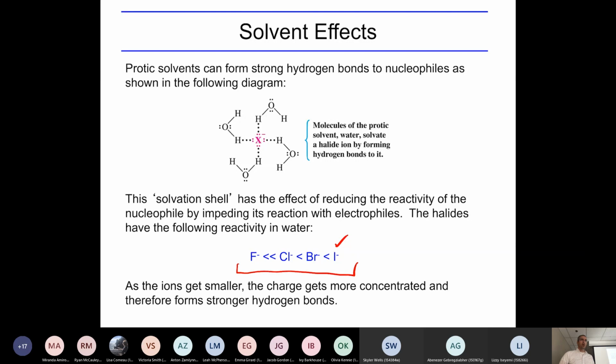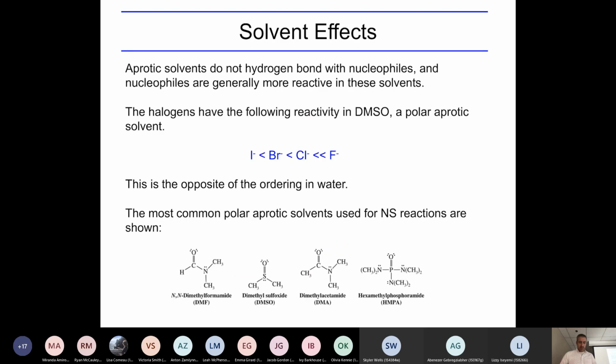Okay. So SN2 reactions, generally speaking, are slowed down by polar protic solvents. So if you want it to go SN2, don't pick a polar protic solvent. Don't pick water. Don't pick ethanol. Pick a polar aprotic solvent, like acetonitrile or acetone or DMSO or DMF. These are the best solvents for an SN2. If you do an SN2 in a polar aprotic solvent like DMSO, then what happens?